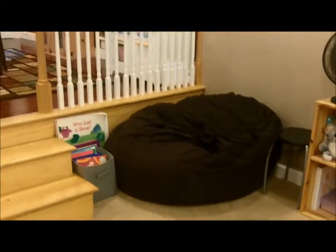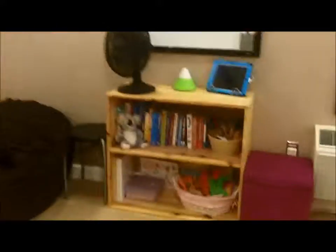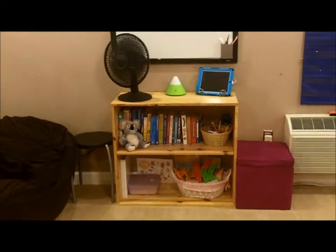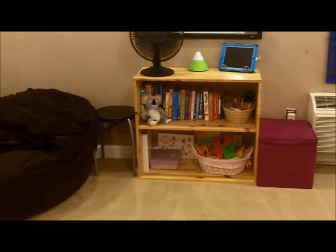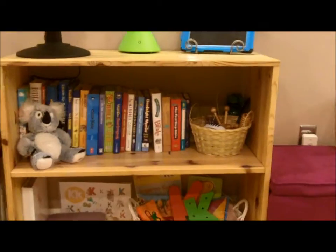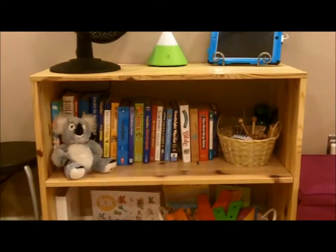If you walk down the steps, it enters into our dining room. And this was an addition on our house just a few years ago. We were extremely blessed. This is our reading corner. The shelf placement is new for this year. I changed things up a little bit. You can see our oil diffuser, our iPad stand, a little seat with storage, another seat. On the bottom here is my daughter's letter focused stuff. And here's some Bibles and a little basket to hold some of the oils and things we use for the diffuser.